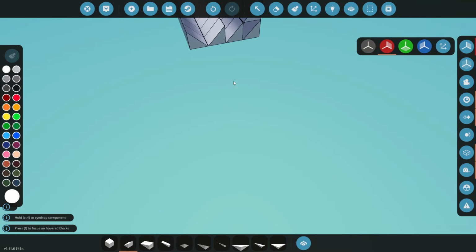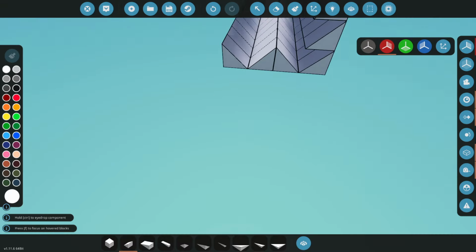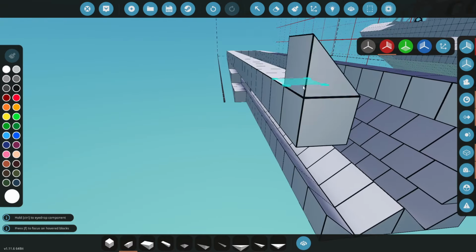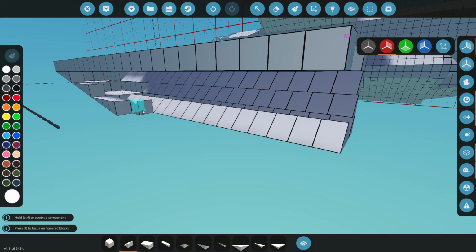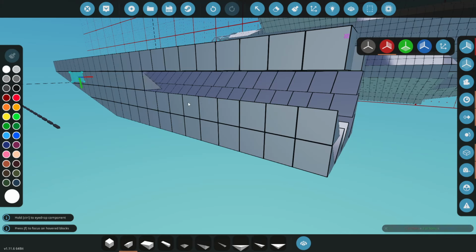This can go to there. Actually, let's do all of this the other way so that air can get into that section. Not water, air. We're gonna do the same thing here. We'll spin this around. Then this can be like that. Then this can be like that. And then this can be like that.